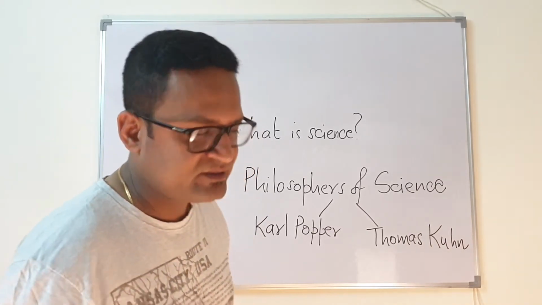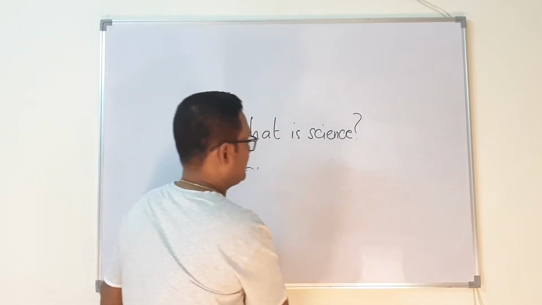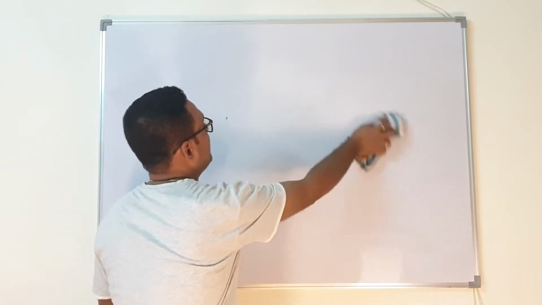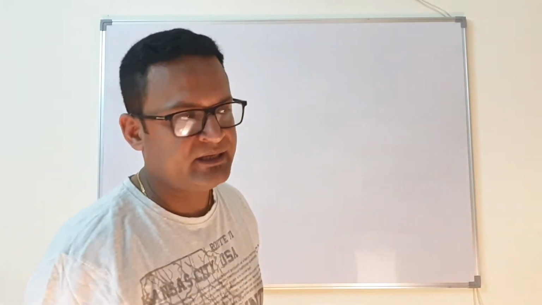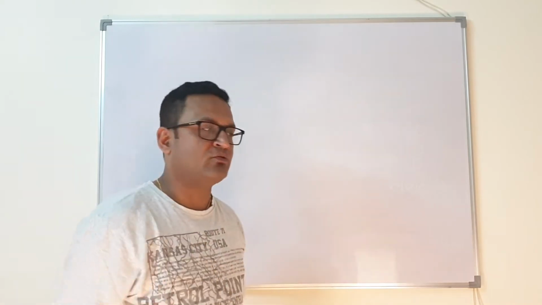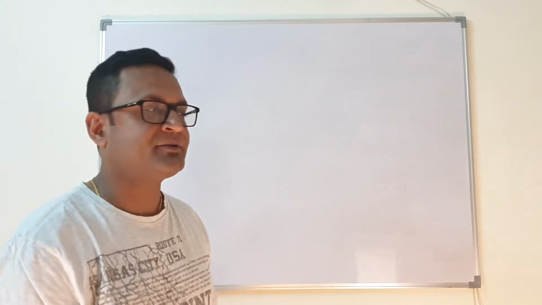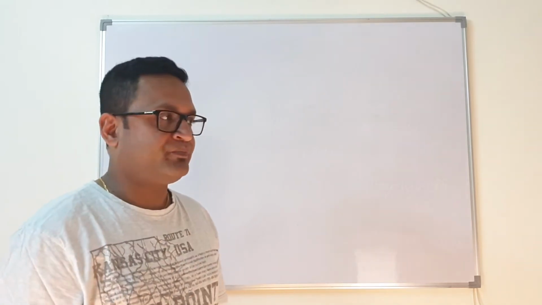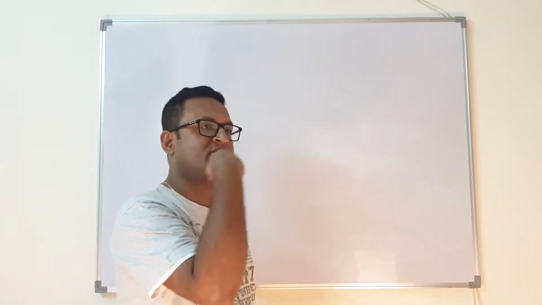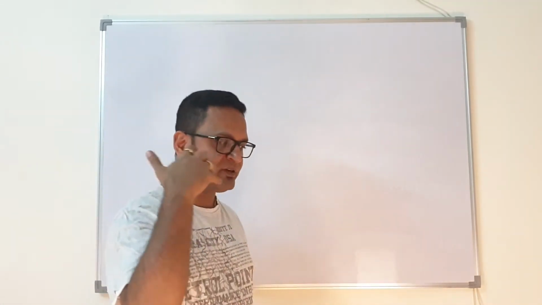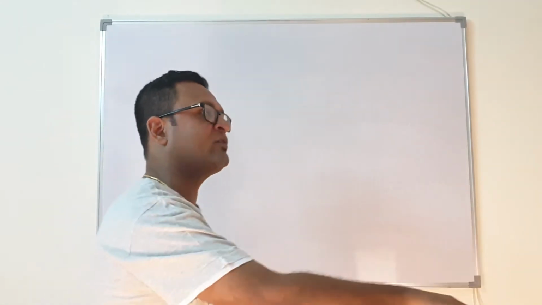Now allow me to tell you something more important, about how you are going to give your presentations, because this is going to be a very important thing for you. I am going to tell you about the philosophical approach through which we study this science, right? If you are a student of computer science, you need to apply the theories of philosophy of science to computer science. If you are a student of physics, you need to apply the theories of philosophy of science to a concept of physics.